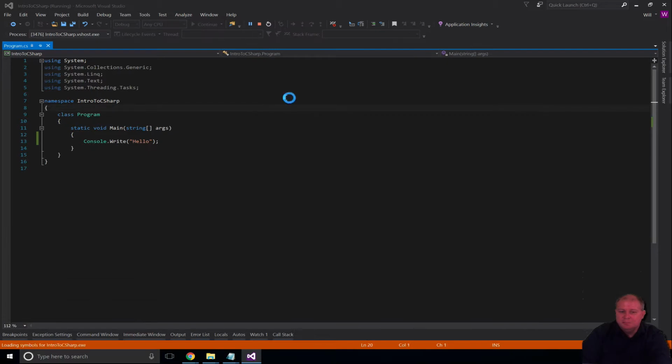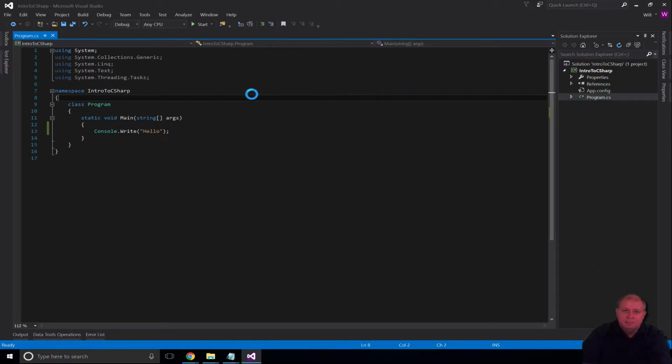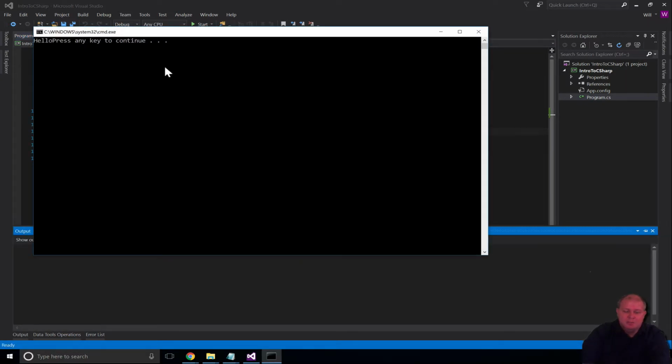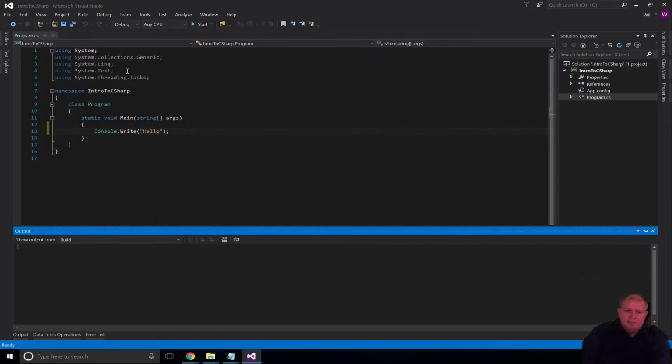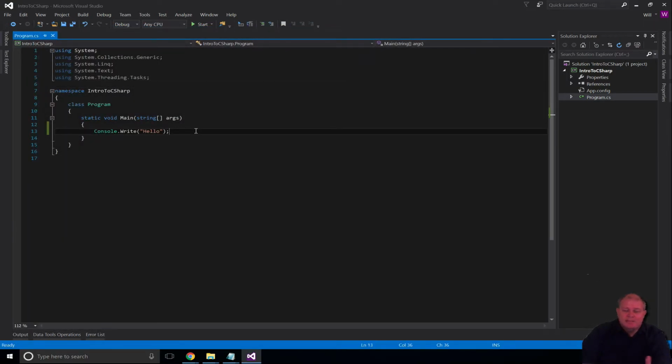And you will see when it runs here, it just ran and disappeared right away. If we run without debug, it will actually wait until we're done. It says press any key to continue. It's nice to have it wait, but it's really better if we run with debug in case there's a problem in the program. We want a way to be able to find and fix that. So you should get into the habit of running with debug.